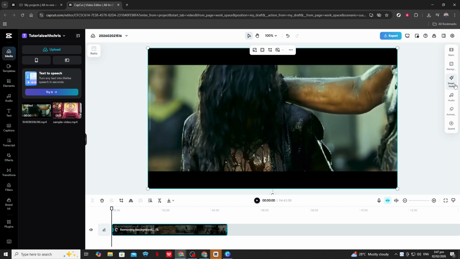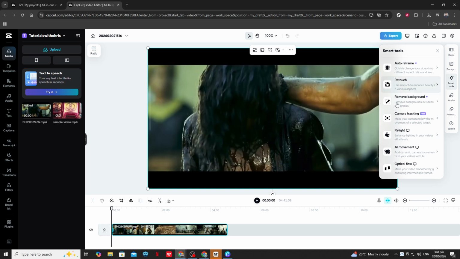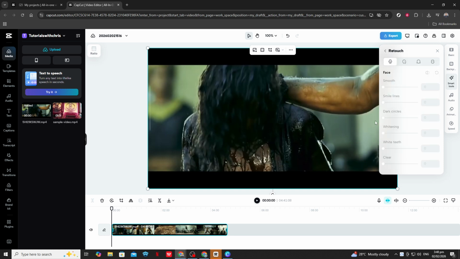If the object only appears in part of the video, you can also trim your clip so the removal is applied only where needed. Split the clip around the section where the object shows up. Apply the removal on that portion, and keep the rest of the footage untouched for the best quality.